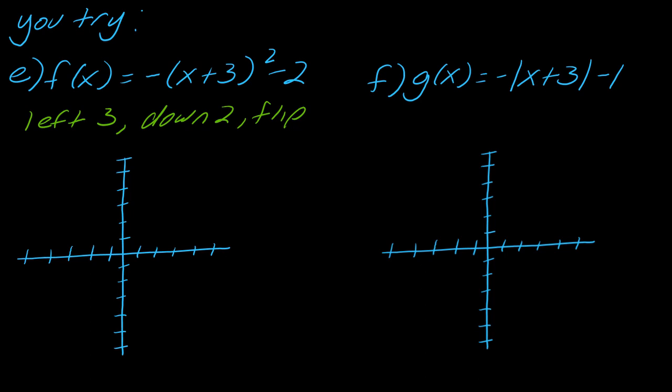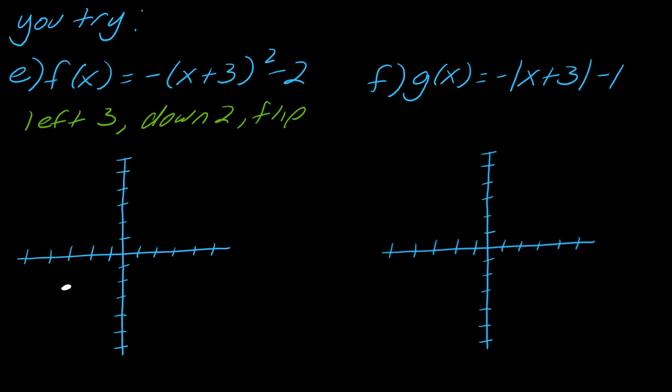So that's kind of what's throwing this all off. Okay, so you start this off business as usual. So what I'm going to do, I'm going to go to the left 3, 1, 2, 3, and that negative doesn't change the directions or anything. Everything you've already learned about shifts is all still good. So I go 1, 2, 3, and then I go down 1, 2. So there's my starting point.